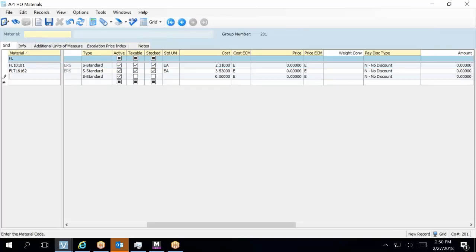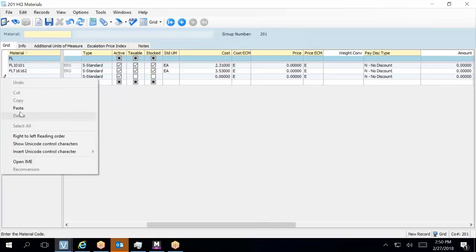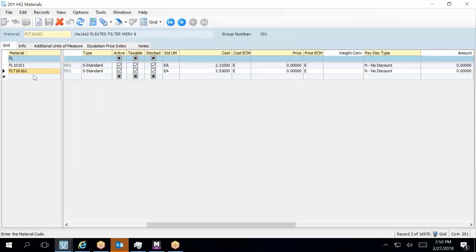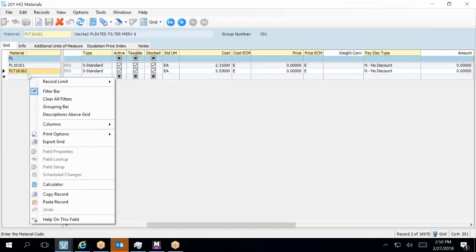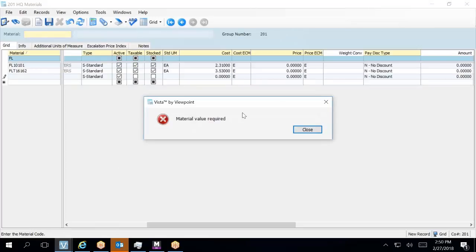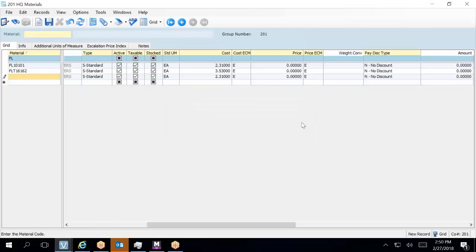Go to the next one, right-click. Now, once again, it thinks you're entering, you can't paste singularly, so hit undo there. Just click under there once. You have to go to the next line and right-click. Paste record. Now just hit close here. It mimicked everything from that line. Now, like what John says, let's give it FLT.